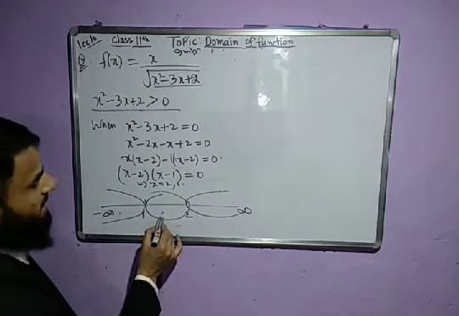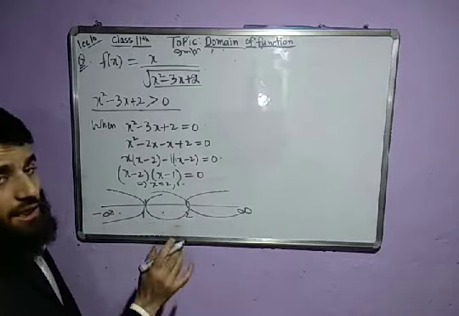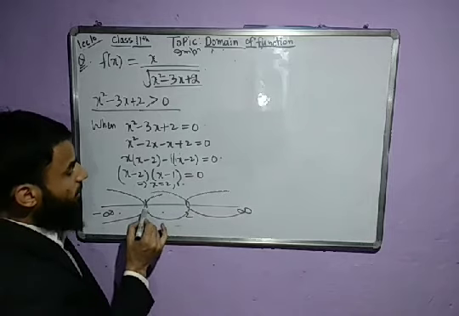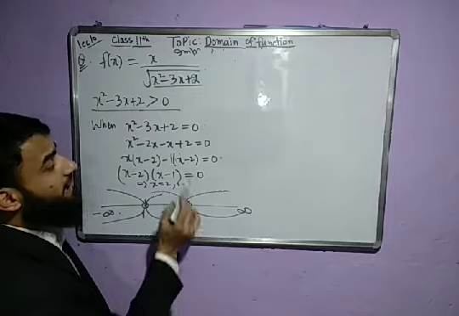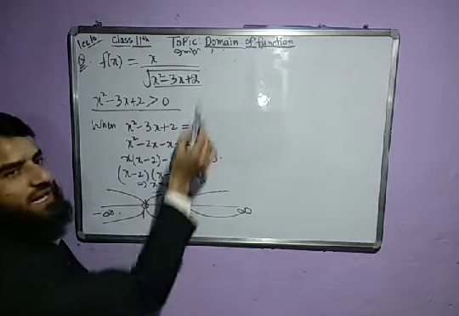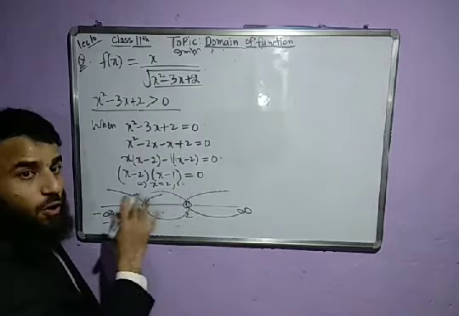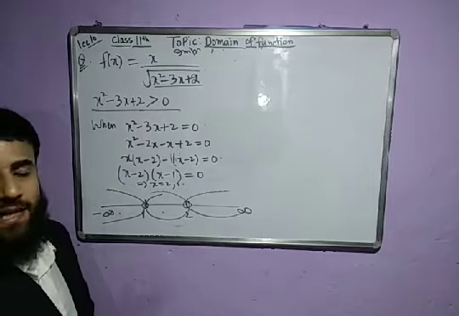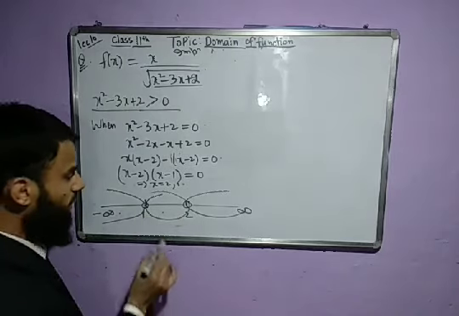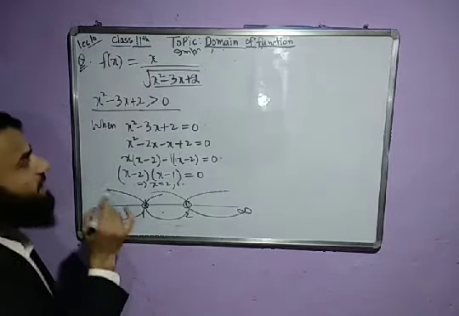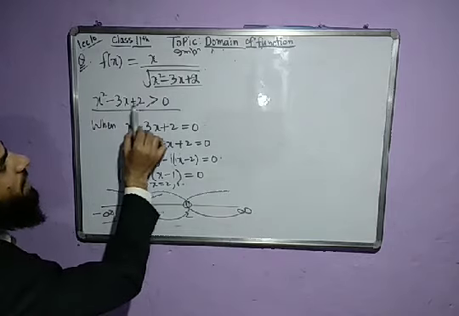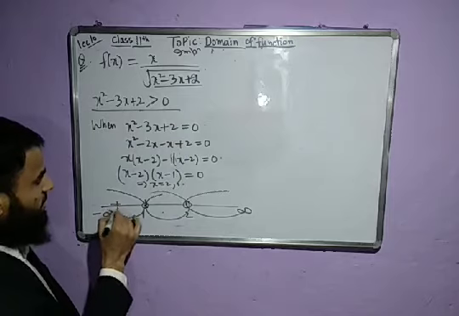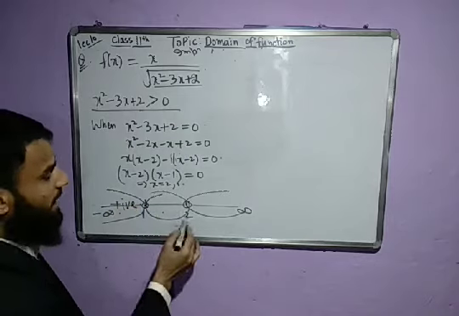Now in these regions, let's find what the result is. See, when you take x is equal to 1 and x is equal to 2, you will get a result 0, which is not valid. So therefore these two possibilities are ruled out. x cannot take value 1 and 2. Let's check for less than 1. Let's suppose 0. When x is equal to 0, 0 square minus 3 into 0 is 0, plus 2, which is greater than 0. Yes, it is positive.